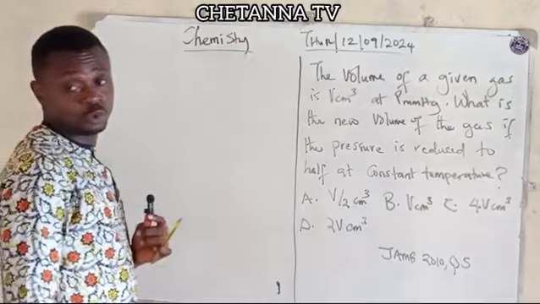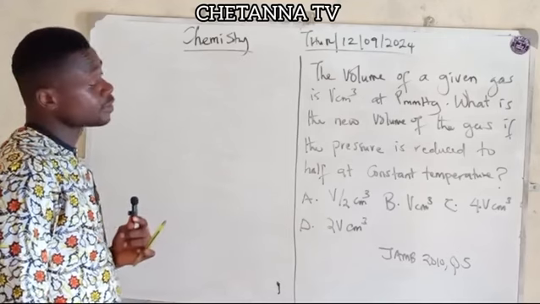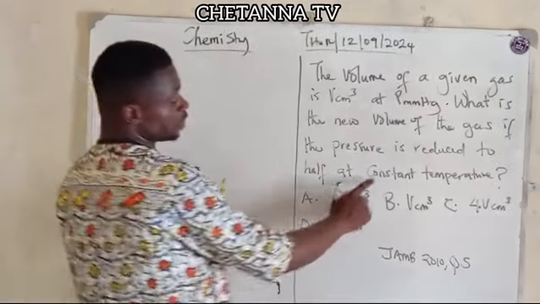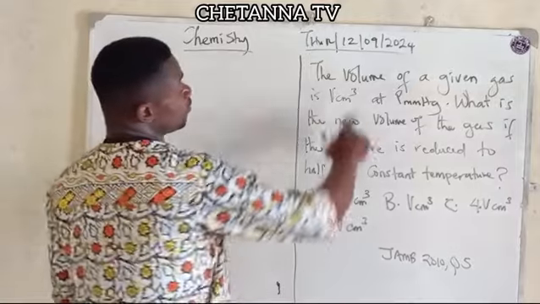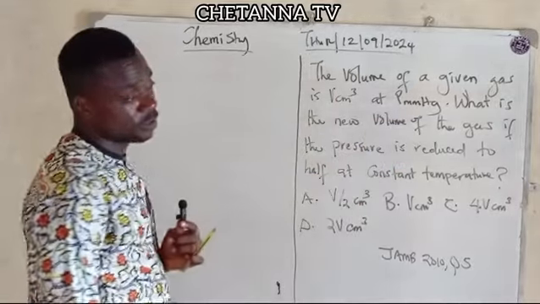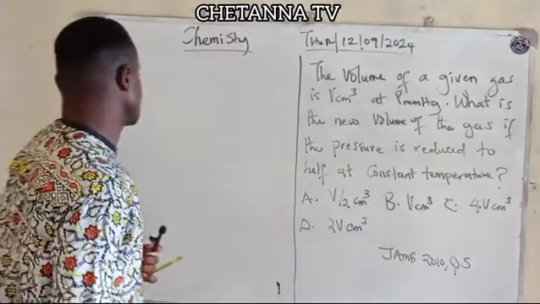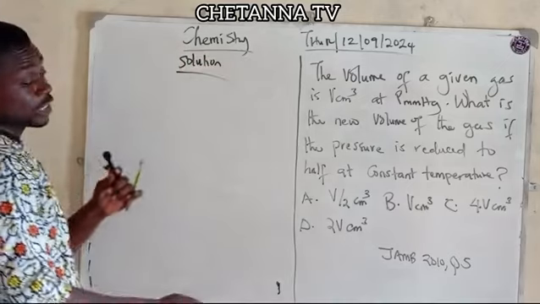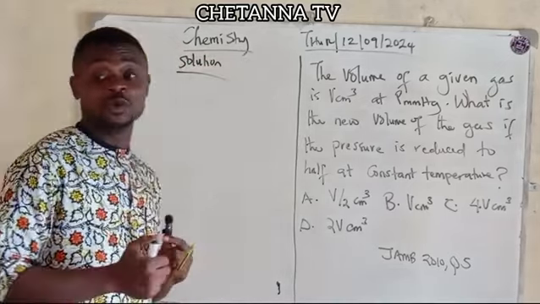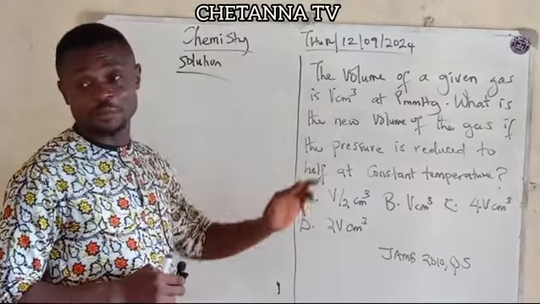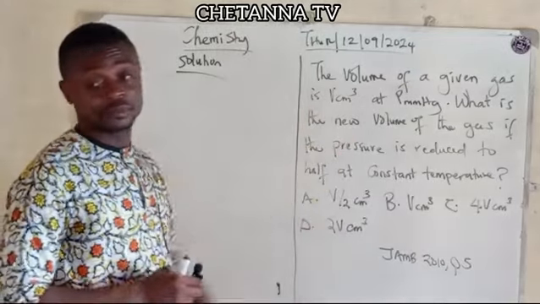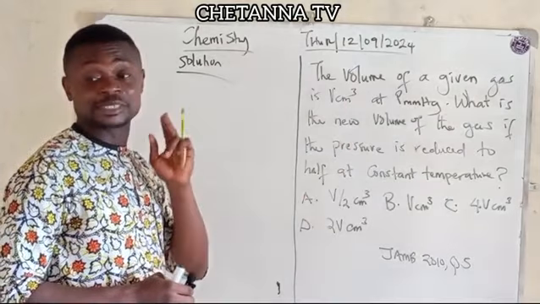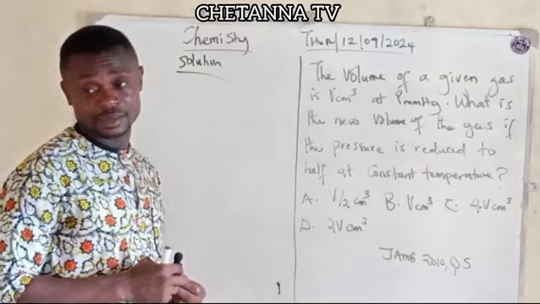What law do you think we should apply here? Boyle's law. Temperature is constant, right? Volume and pressure vary, right? Solution. This question is simple, the same thing we have been doing, but they just remove numbers and use letters. So it's the same steps, but there are no numbers here.